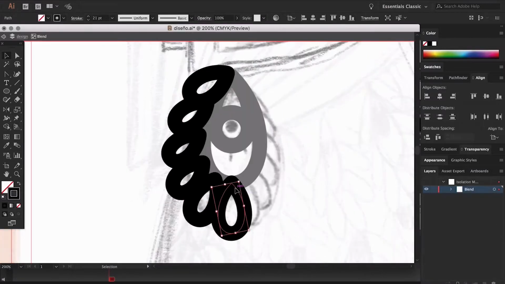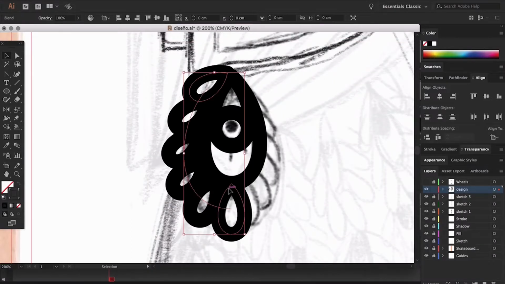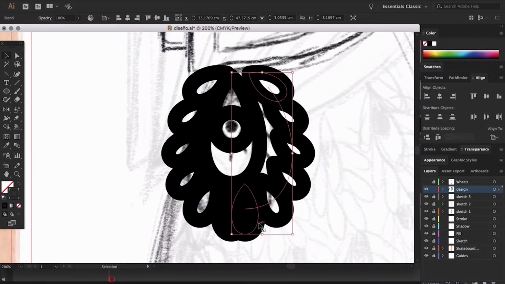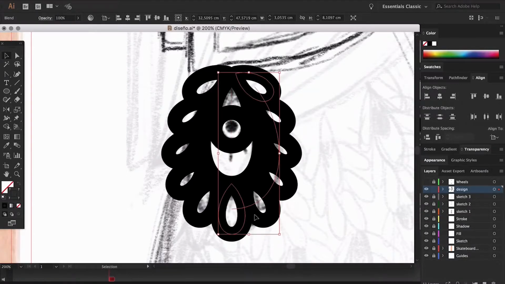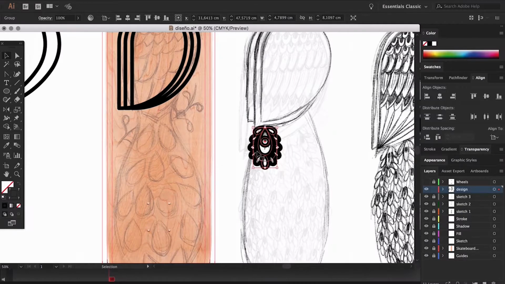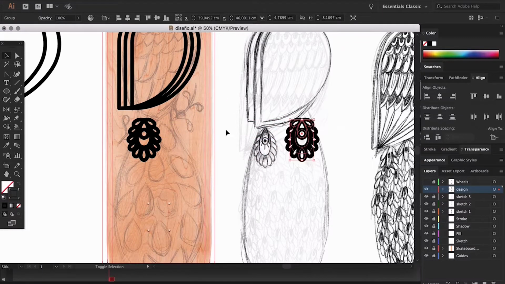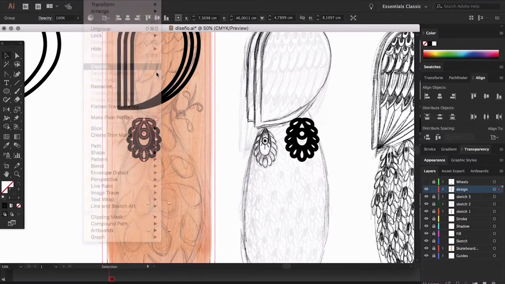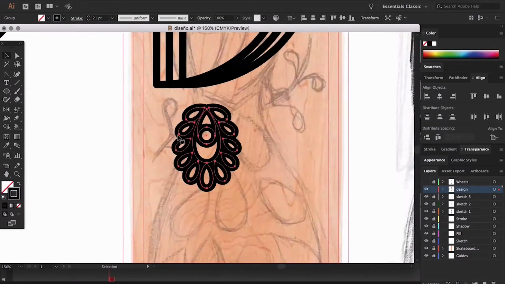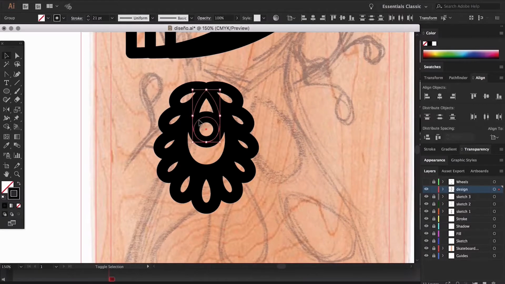We're going to put it back to black. And before we expand it, we're going to move this onto the other side. And then we would have our tail done. And this is what we're going to spread throughout the entire tail. We're always going to make a copy before we expand. So that way we have a copy in case we have to go back.